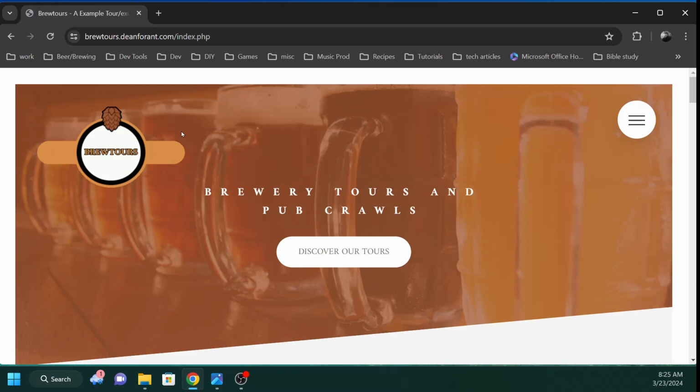I created this brewery logo, and I wanted to go with a rustic, earthy kind of theme, because a lot of the breweries I've visited in the past have that industrial or rustic country feel to them, at least the ones I've been into. I'm sure there's a bunch of different styles, but I incorporated a little bit of that into this color scheme: the browns, a little bit of oranges, and tans. That's where I came up with that color scheme.